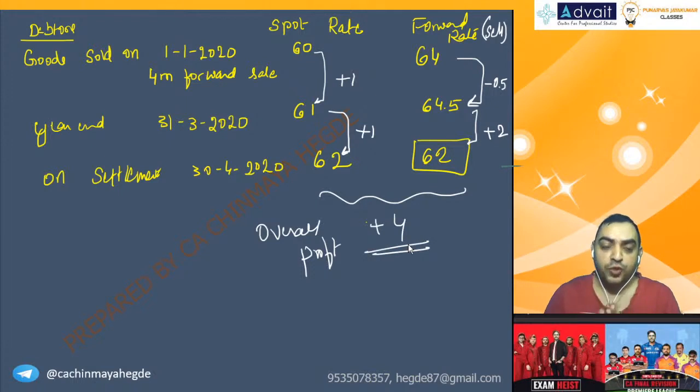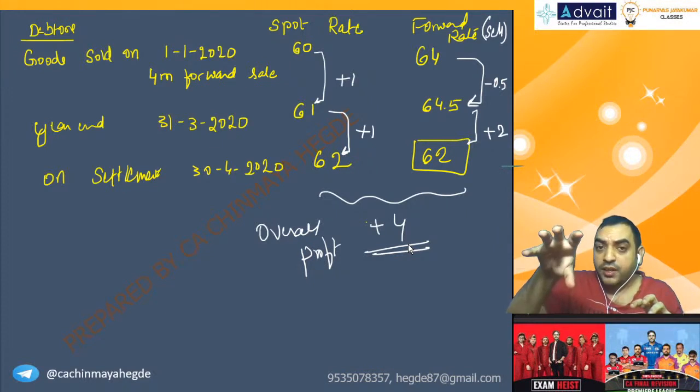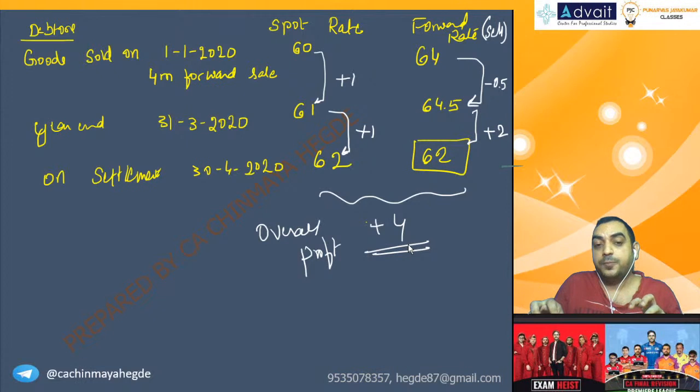Please confirm me if you get this overall profit calculation right. We are not doing hedge accounting here. Debtors value, I computed the profits separately. Forward contract rate, forward contract fair value, I have computed separately. And I've computed the overall profit. I'm yet to go for hedge accounting. Please tell me whether you people have understood till here. Any question on any of these profit calculations? 1 rupee minus 0.5 plus 2.5 rupees. Any point I need to explain here?